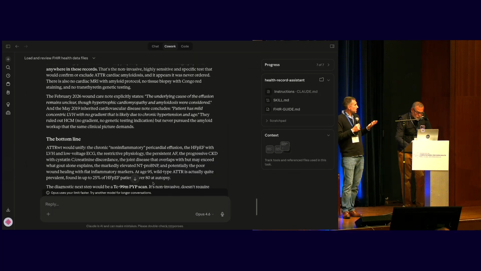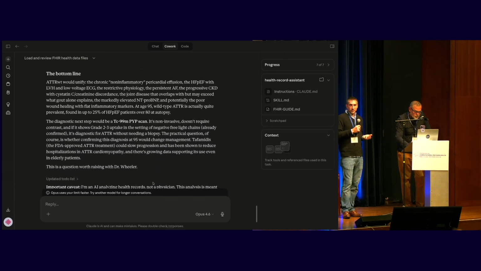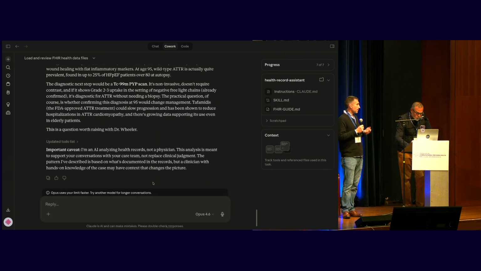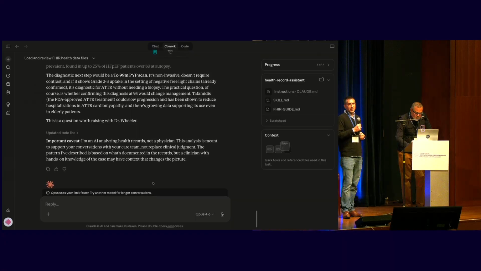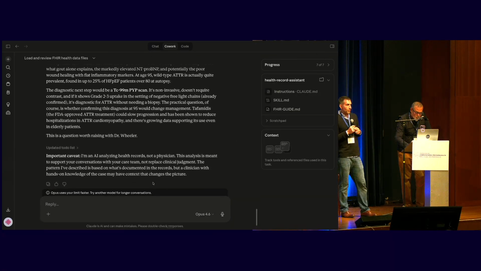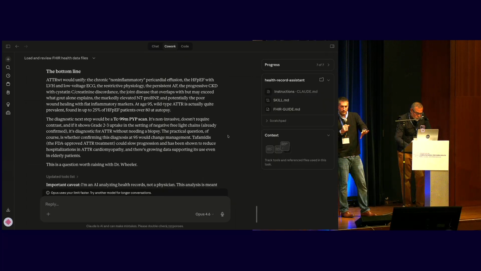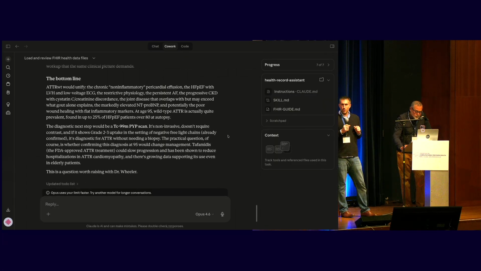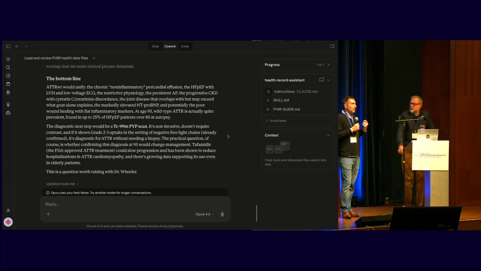And so within the last year, the development of these particular models, as well as contributions from our friends like Josh Mandel that Hugo referenced, who just happened to be the original architect for that Smart on FHIR technology that we mentioned earlier, we end up with sets of tools that look something like this. So we now have what it takes to pull the data into one unified location. We know the structure and composition of those data, and we can train a model like Opus 4.6 here from Anthropic about the nature of those data and give it a chance to answer these kinds of really complex questions.